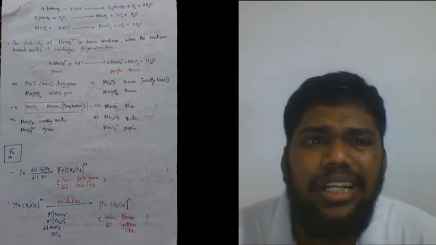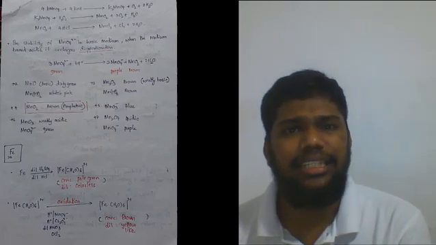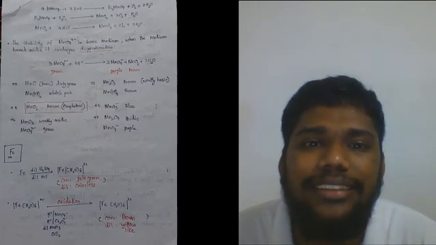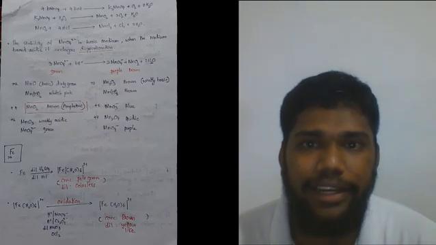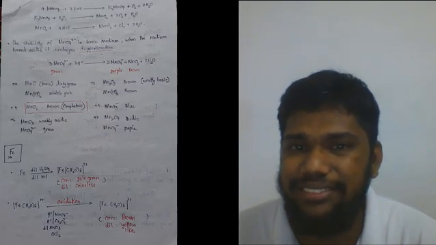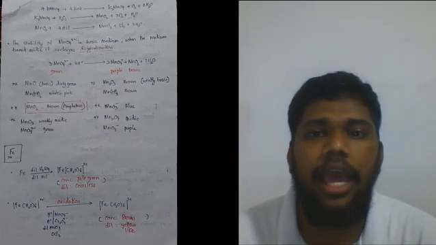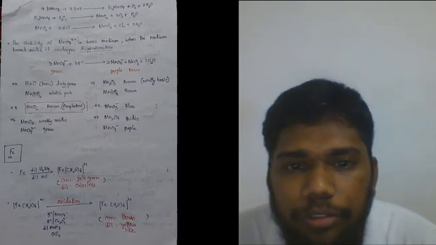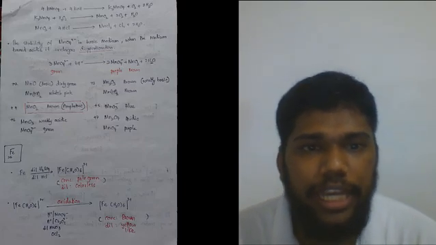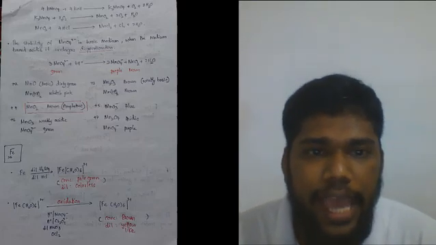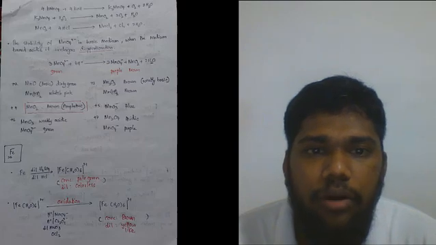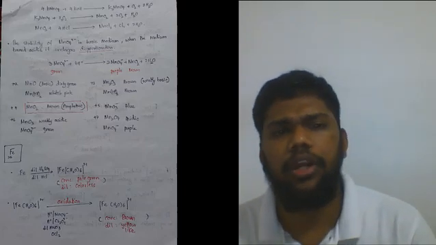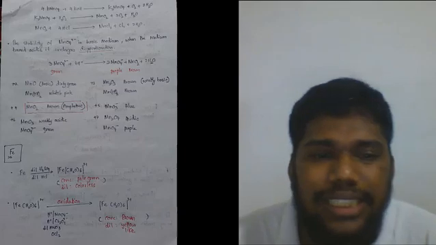K2MnO4 is normally stabilized in basic medium, and when you make it acidic, there is a nice disproportionation happening. So MnO4 2 minus, which is green in color, in acidic medium will be converted to MnO4 minus, which is purple in color with +7 oxidation state, and MnO2, black brown, that means dark brown in color, is formed. Again, if you can remember the amphoteric oxides, for vanadium we had VO2, chromium Cr2O3, and here again the amphoteric oxide, which is brown in color, that is MnO2. So basically we have discussed three amphoteric oxides, VO2, Cr2O3 and MnO2. Please make sure you know all these things.